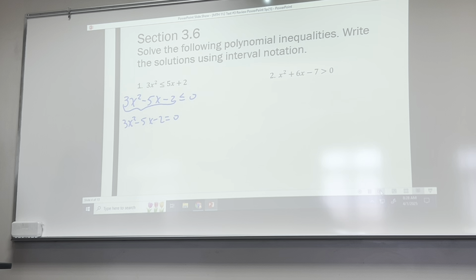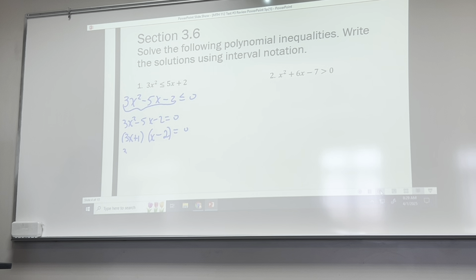That's just a quadratic equation, isn't it? Does it factor? For 3x squared, your only choice is 3x times x, right? 2 is also prime, so my only choice is 2 times 1. I need a -5 in the middle, so I'm gonna put the 2 here and the 1 here, then a -2 plus 1. If I check my middle term, -6x plus 1x is -5x.